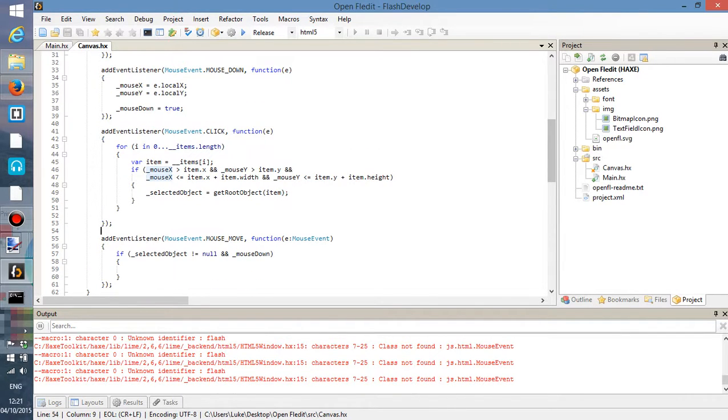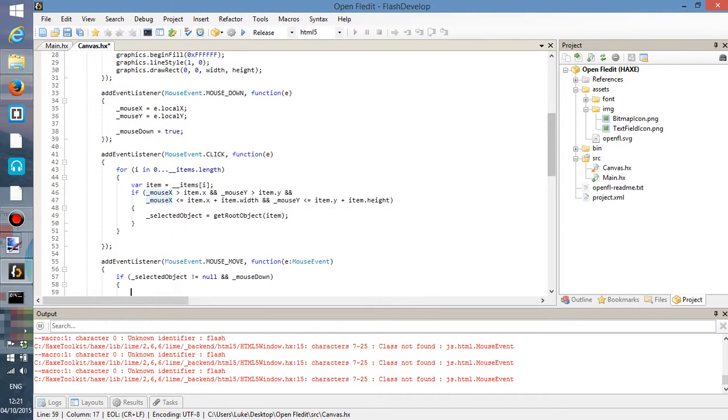If we were to set it each time, the mouse location will keep on setting and we won't be able to determine where to move our selected object to based on the new coordinates of the mouse, if that makes sense.